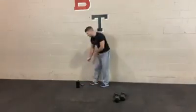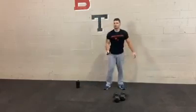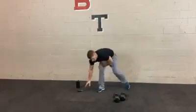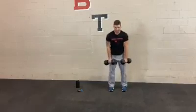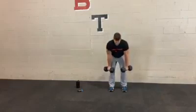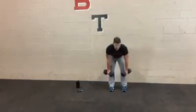Nice and heavy here if you can. This one we're trying to really emphasize the hamstrings, feeling it in the back of your legs. 1.5 rep deadlift — feet about hip width apart. Get down nice and low with a very slight bend in the knees. Stop halfway, back down, drive up. You want to feel this one in the back of your legs — actively puffing that chest up and pushing your butt back towards the wall.